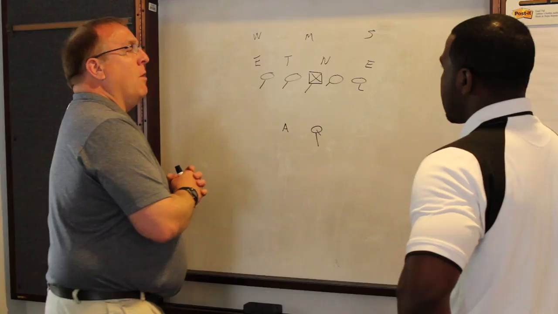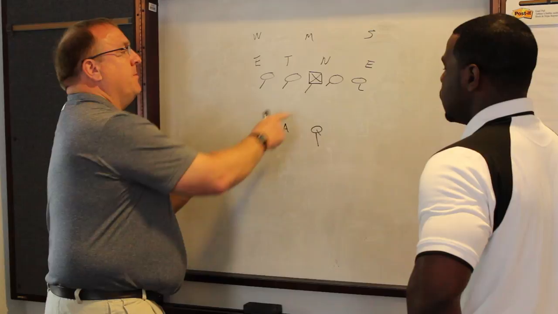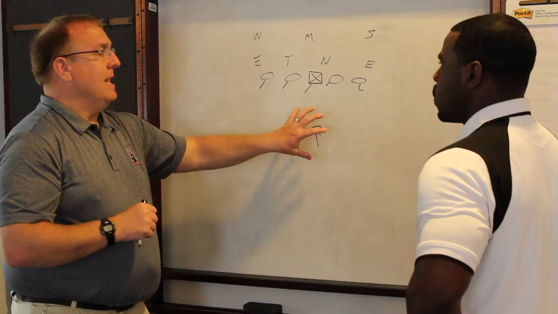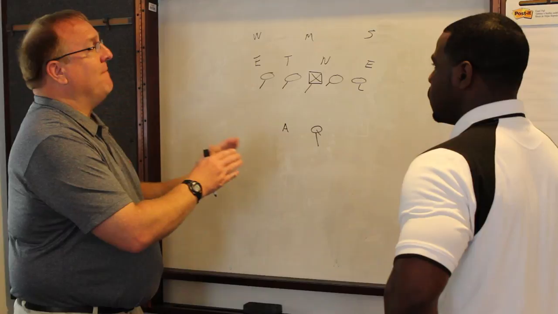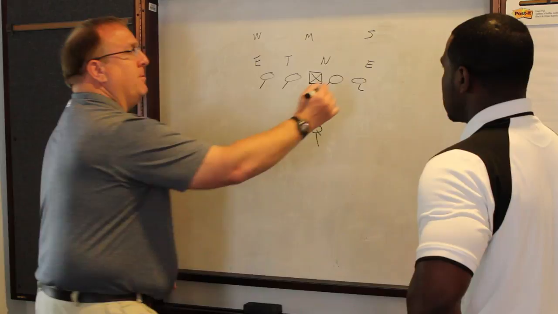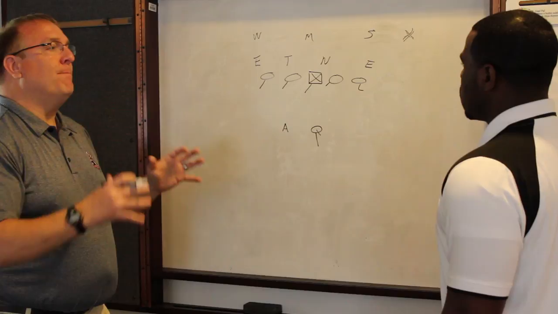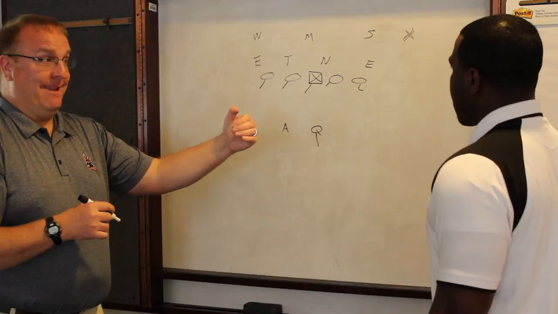At FDU, what we'll do is we will protect the quarterback's backside with four people: our center, our running back, and two offensive linemen to that side. They're going to protect that quarterback's backside so he feels comfortable enough that he doesn't have to worry about anything to his blind side. And now all he has to concentrate on is the area that he wants to throw the football to. In this case, we're going to put that area to his right over here where I'll put the X, and he can see any defender that's coming that we don't have any protection for.